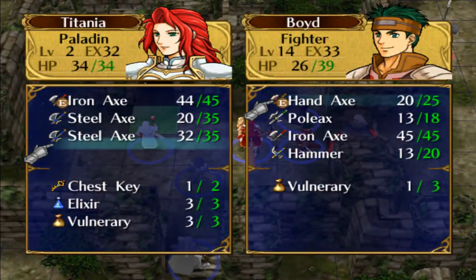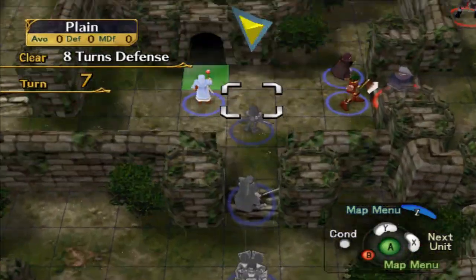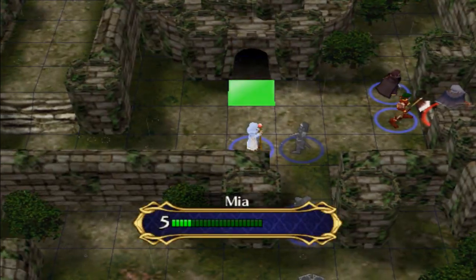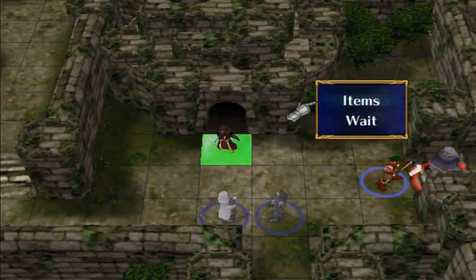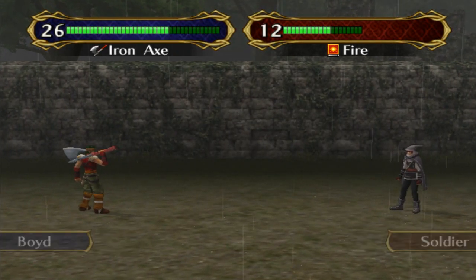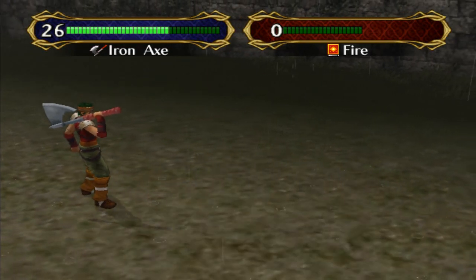So I'll do this. So I'll move down here. This means that Titania can retaliate on the boss, which should weaken him a little bit. And then I could run in with Ike and Mia, using the Armor Slayer to kill them. I think that could work. Yeah, I think that could work just fine. I would prefer to kill the boss. Even though he doesn't have any stat boosters, I still want him to die.